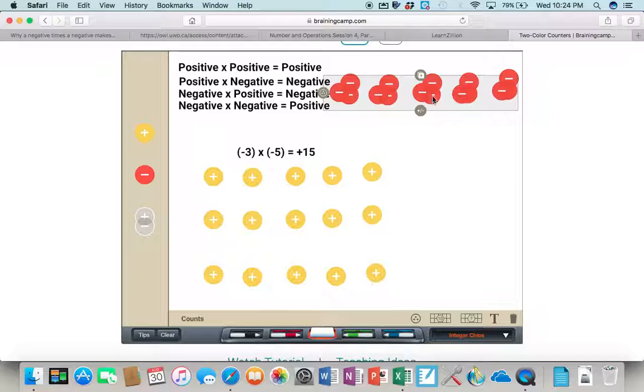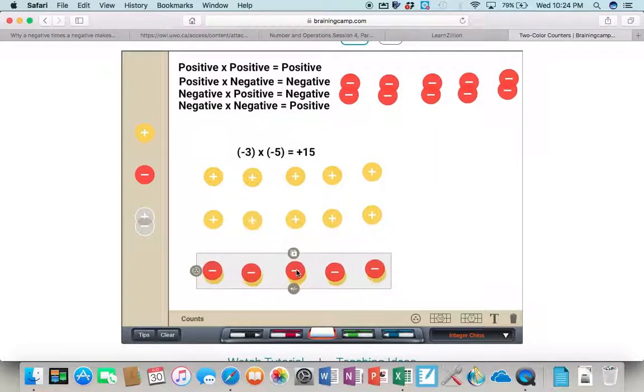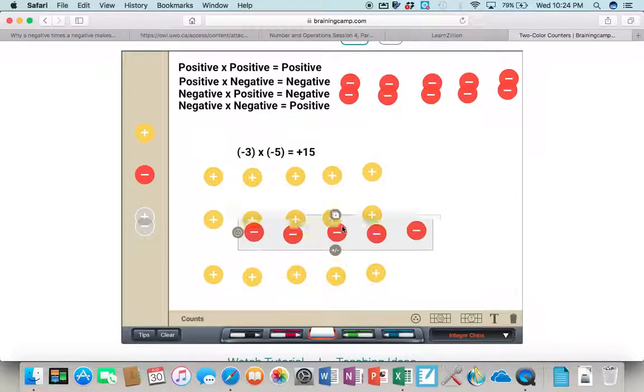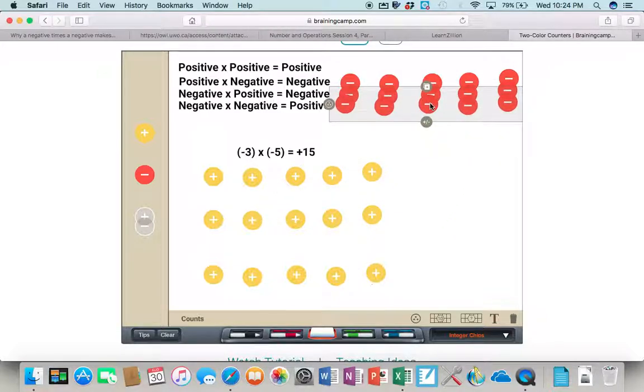Positives. So when you take away negatives, when the negatives and the positives are bound together, you can't really see the positives. They're there, but they're neutralized by the negatives. When you pull away the negatives and take them away, the positives are revealed, and you can see them, you can use them. They are there for our observation, and that leads us to a positive answer, because the negatives are gone, the positives remain. And that's what's happening when we multiply a negative times a negative, and that's why it's a positive.